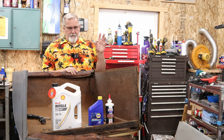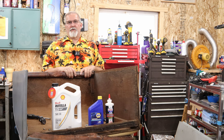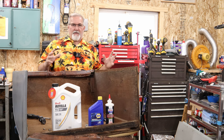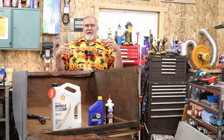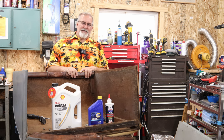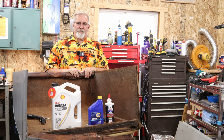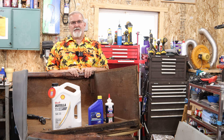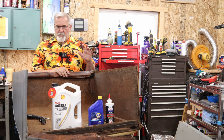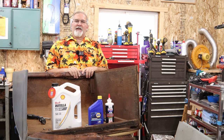But I call him the oil guru at my local Napa. And one of his hobbies is oil. Oils and lubricants and understanding them, and he digs into what they all are. He's got vehicles with over 300,000 miles that still use zero oil between oil changes. Some of it's due to the engine, the design, and the manufacturer. Some of it's due to how he takes care of his stuff. So I'm going to touch base with him and see what he says about these different things and the zinc additives and stuff like that.